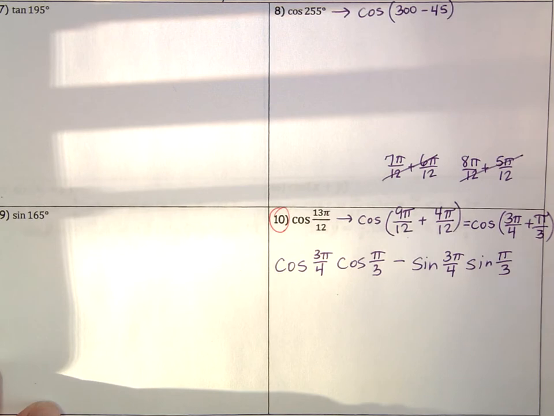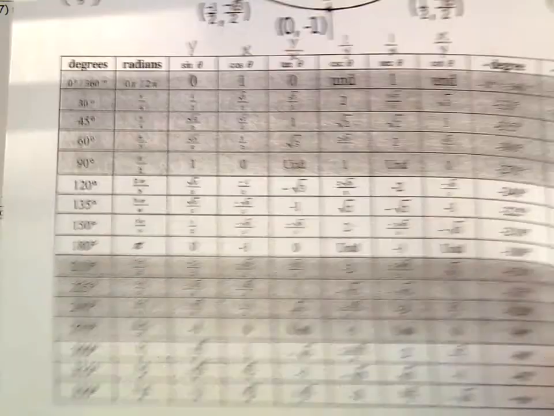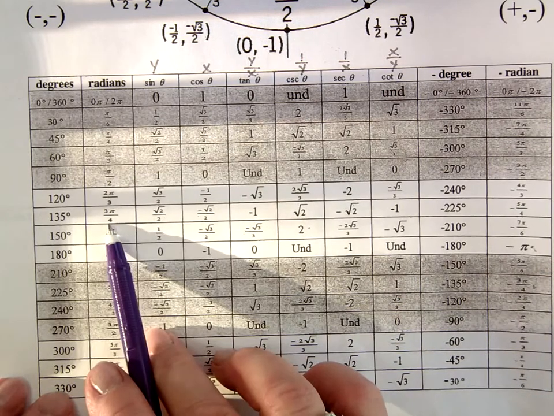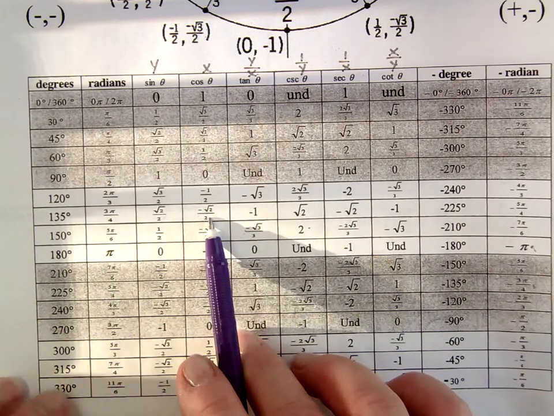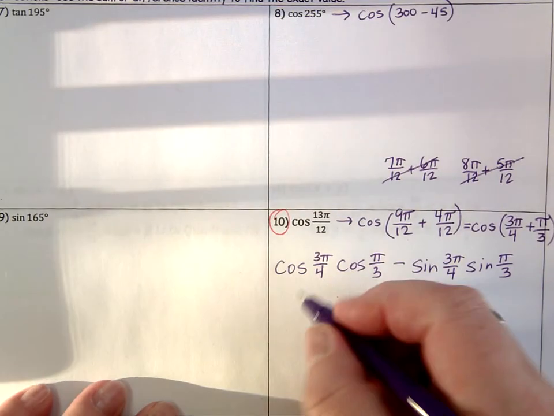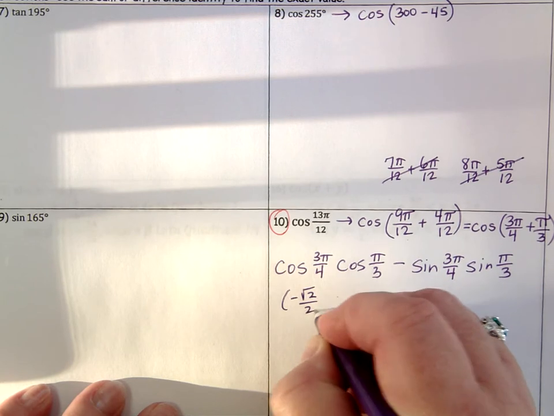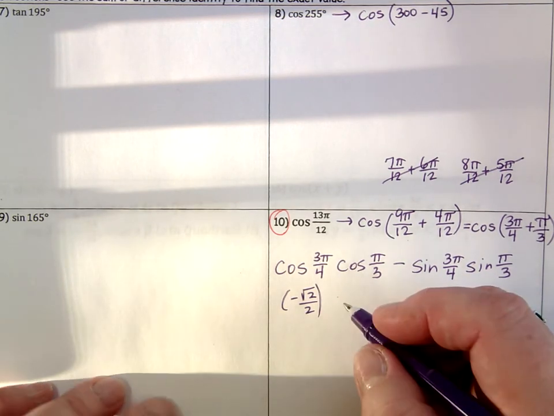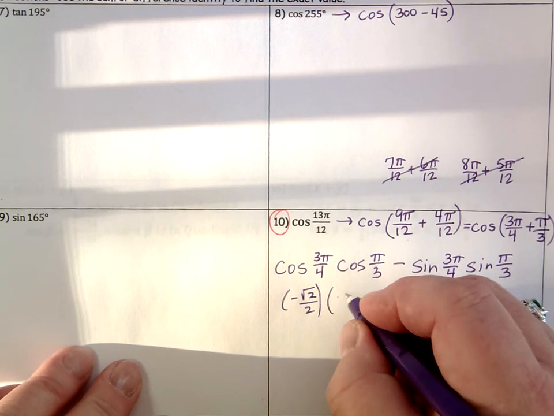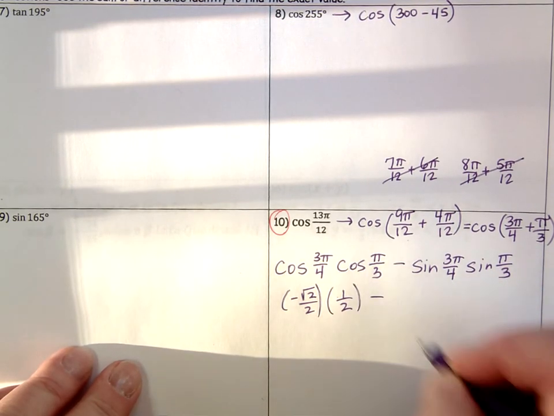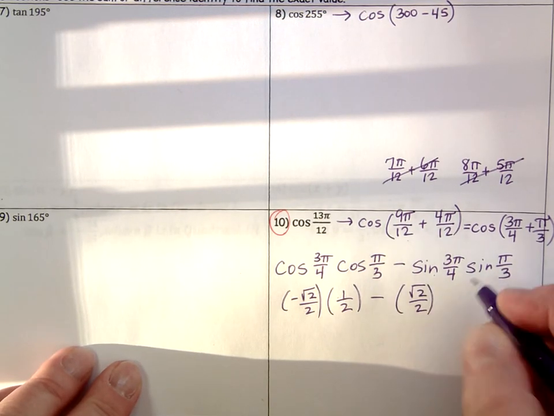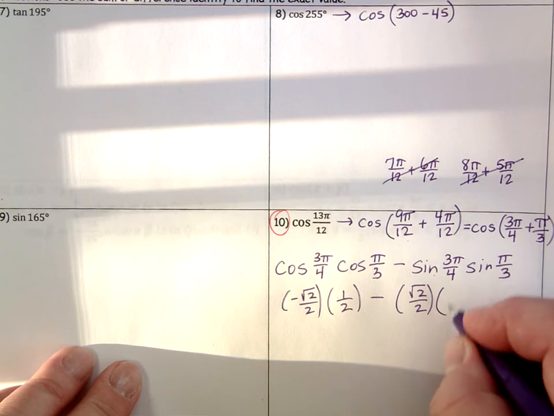Now I showed you this in the intro video, but you're going back to your chart here. And I want to get my 3 pi over 4. I want the cosine. It's going to be negative square root of 2 over 2. And that's what I'm going to put into my value first. This guy is a negative square root of 2 over 2. And again, back to the chart. I'm not going to keep flipping back and forth because you've seen how to do this. So I'll tell you cosine of pi over 3 when you go to the chart is a 1/2. Then there's a subtraction sign. Sine of 3 pi over 4 on my chart is a square root of 2 over 2. Sine of pi over 3 on my chart is a square root of 3 over 2.